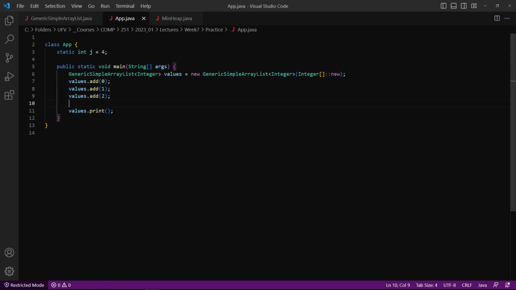Now we should also be able to create another one and have it be some other type. Let's do string words maybe. New simple array list string. We'll do string array.